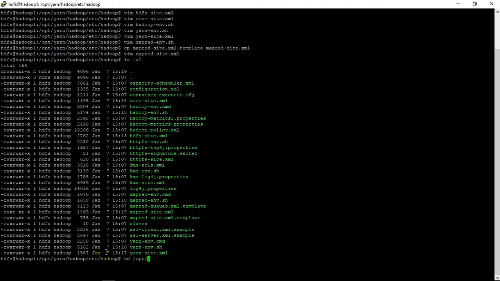Let's go and make changes in the Zookeeper configuration file.